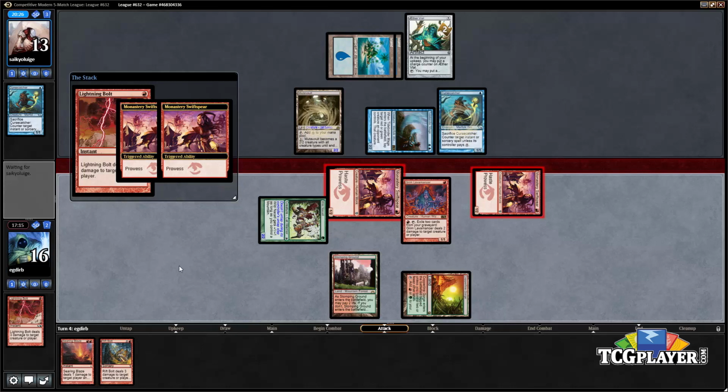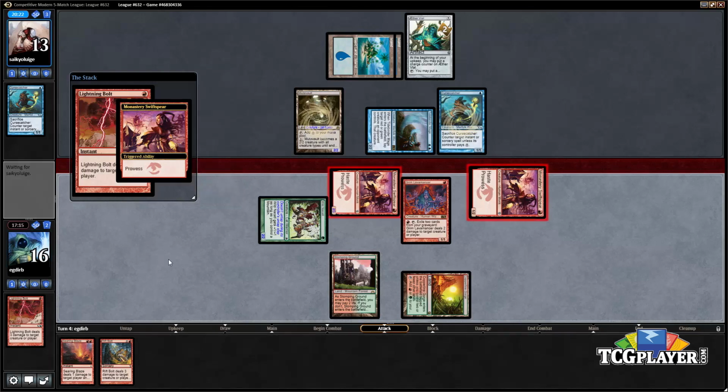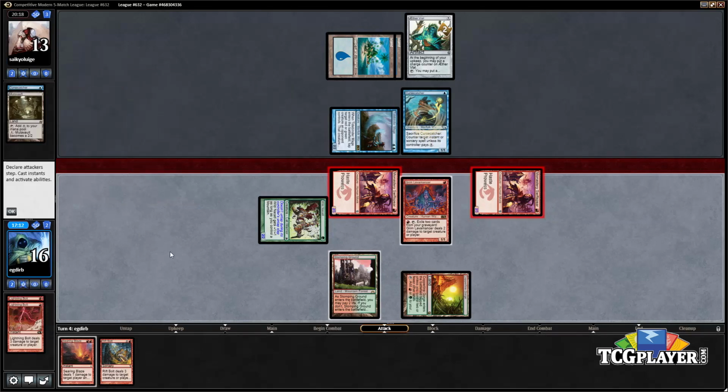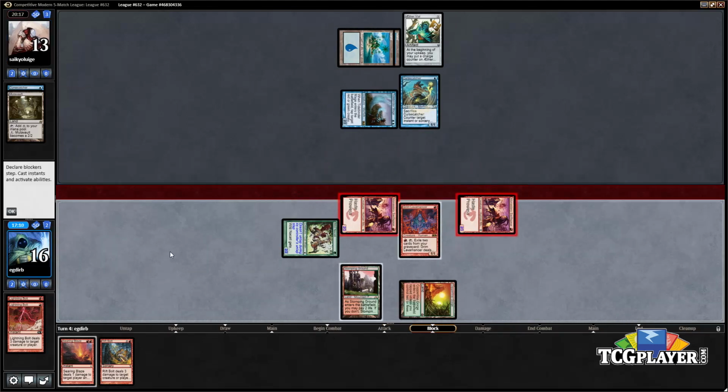And we still have our Grim Lavamancer available to us. So even if our opponent does vial something in, that's not that bad news for us. So we'll see if this Lightning Bolt actually resolves. And it is going to resolve, which is good news. So we'll see if our opponent wants to block.